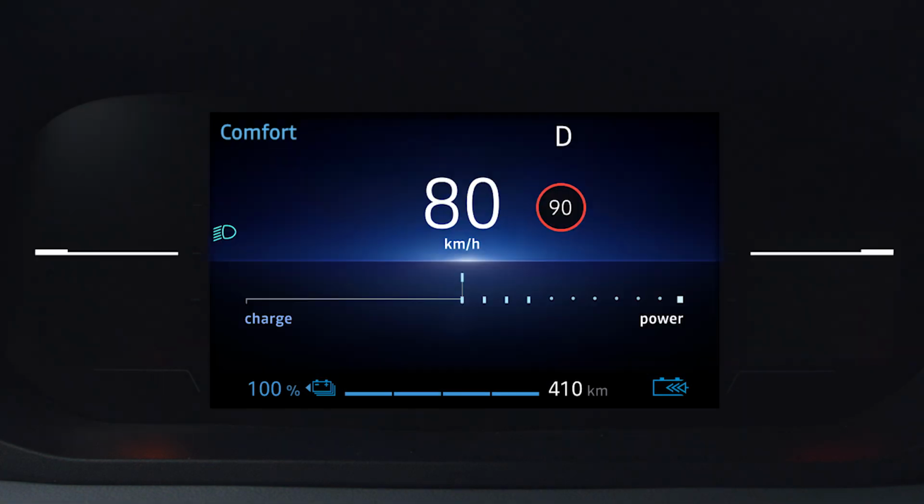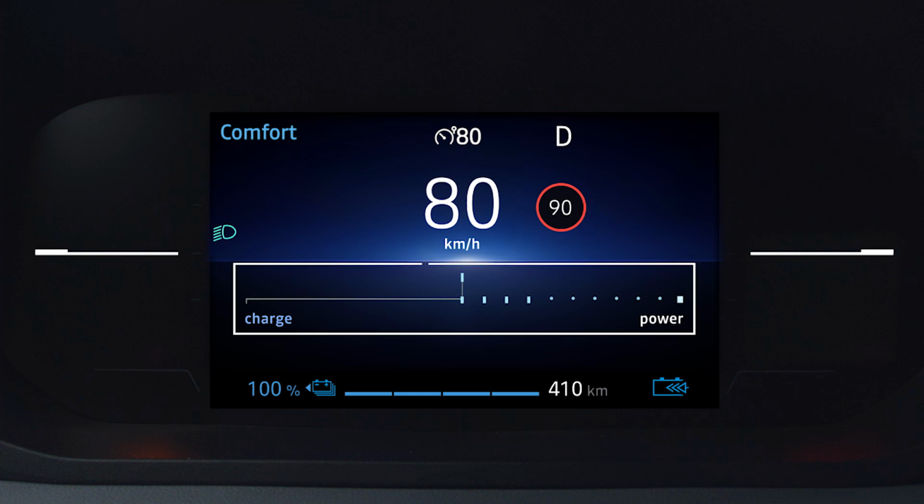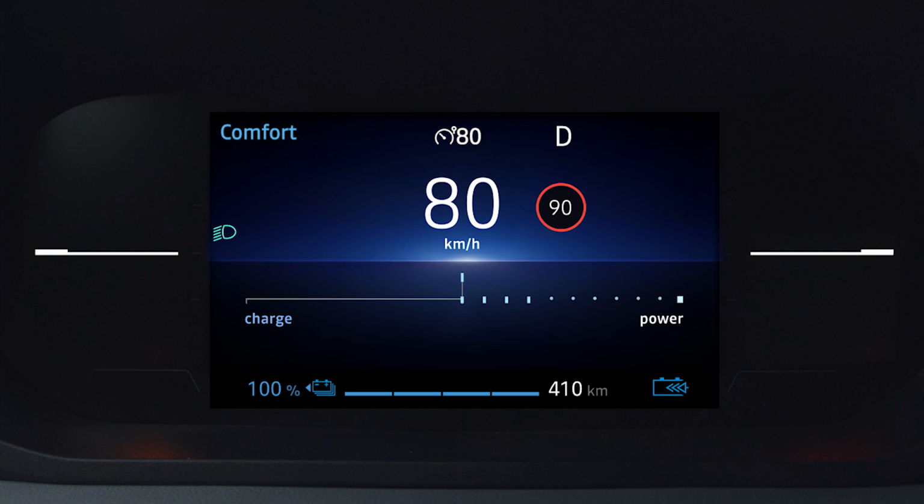The power design consists mainly of a speedometer and a power meter. The power meter indicates your vehicle's energy consumption in real time. It shows when energy is being recovered and when it is being consumed.